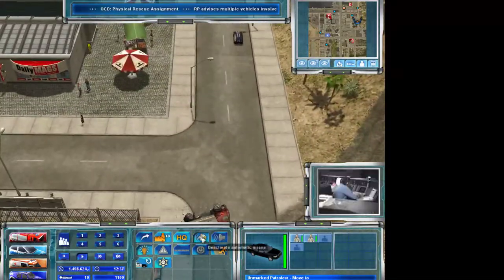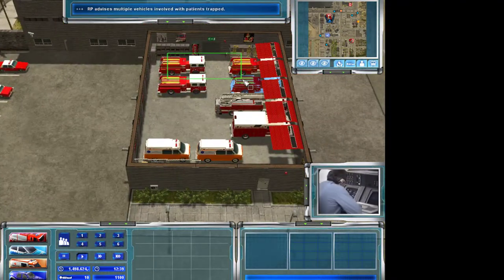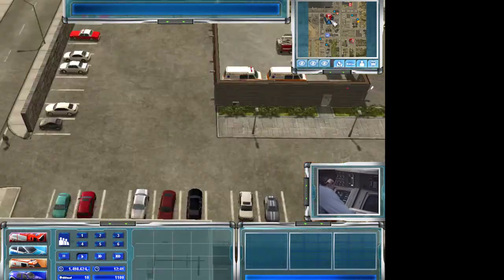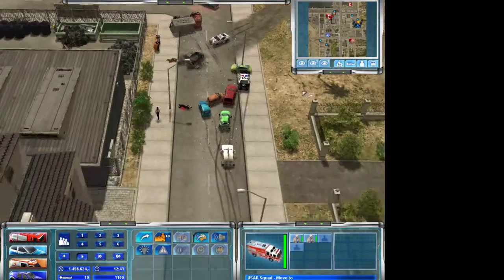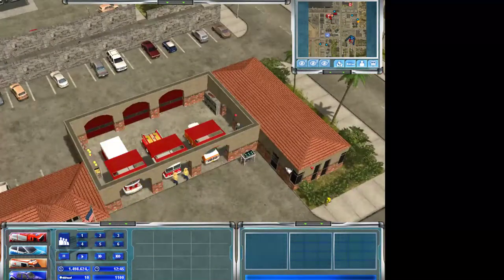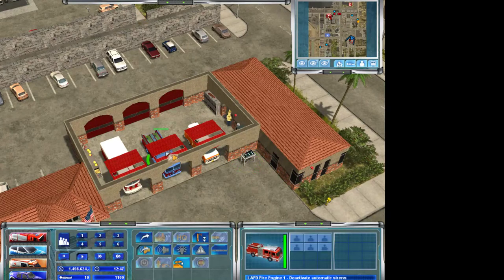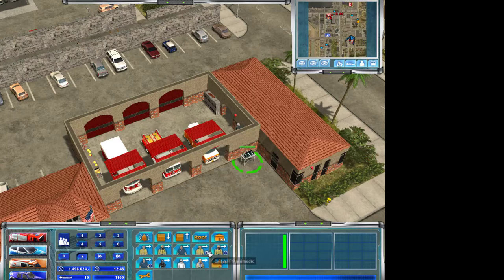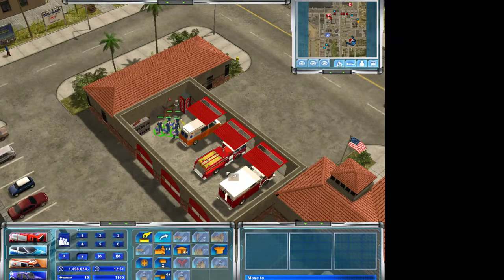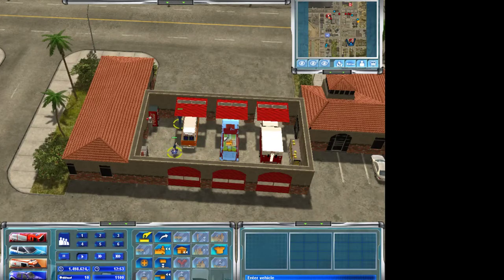Oh, shoot! Oh boy. Oh boy, oh boy, oh boy. That does not look good. You know what we're gonna do? Alright. How many people gonna fit in this? Six. 1, 2, 3, 4, 5, 6. All right, come on, stupid. Let's go.